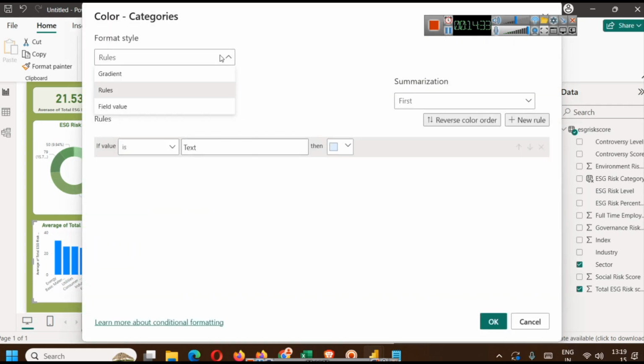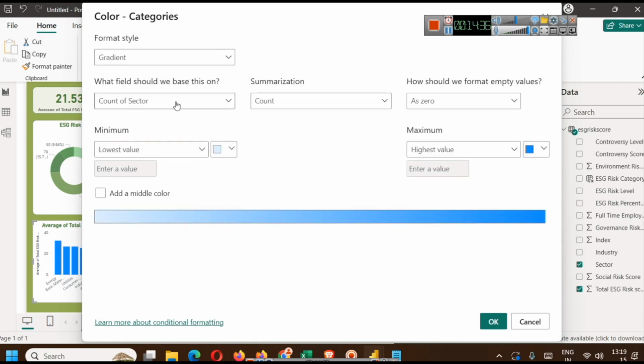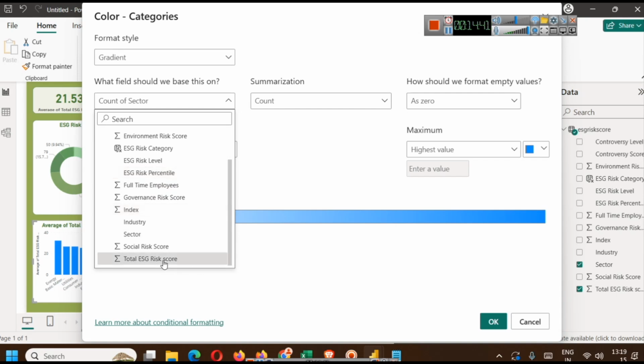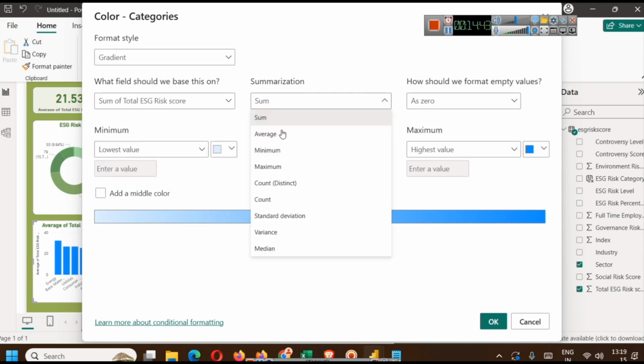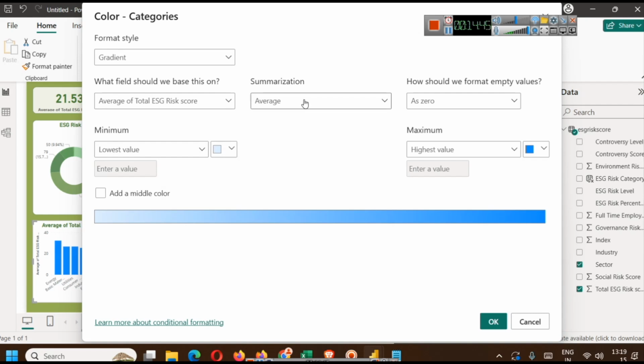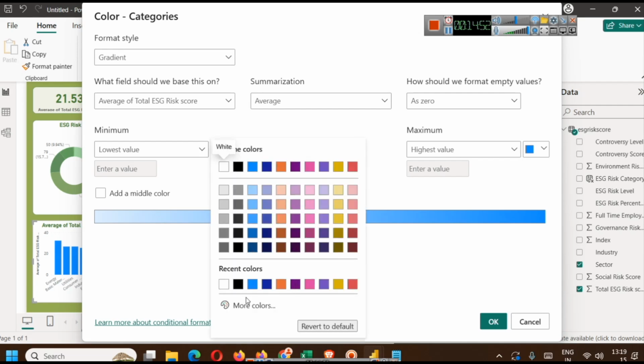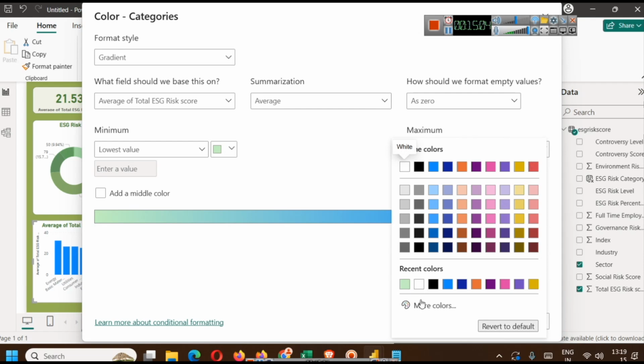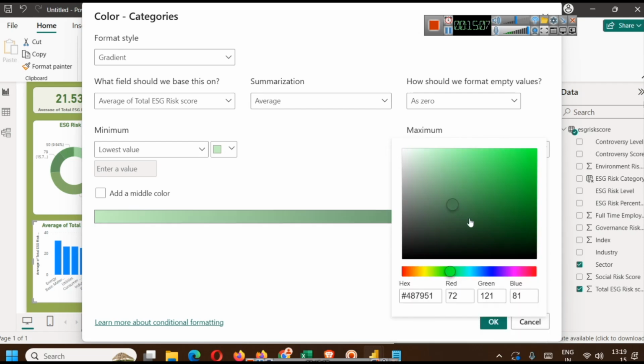We can create a function, and select gradient, and here we select what value we are using. So we are selecting total ESG risk score, and the summarization that we are using is average. If it has the lowest value, we will select the green color that we are choosing. For example, we can select this lower green color, and for higher values we can select a dark green color.